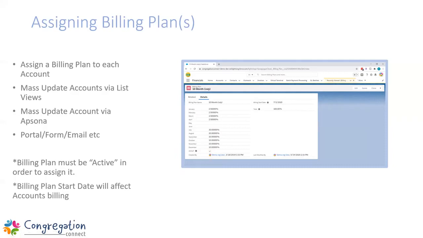The billing plan start date is what actually affects the billings. So if I run this billing plan now, it will backdate starting from July 1st, 2020. Whereas if I want to start next year, I would need to use July 1st, 2021. So does that mean that I need to create a new billing plan every year? If your billing plans are the same months and installments, you can just change the start date to work within your current billing cycle. So let's take a closer look at all of this.